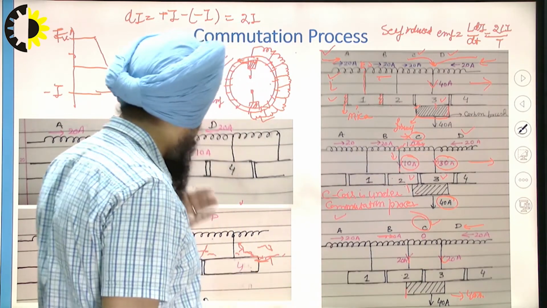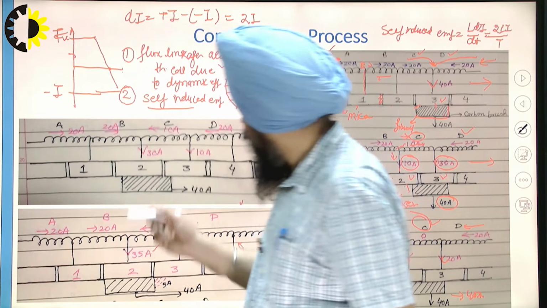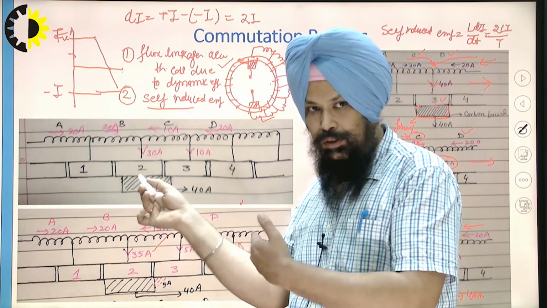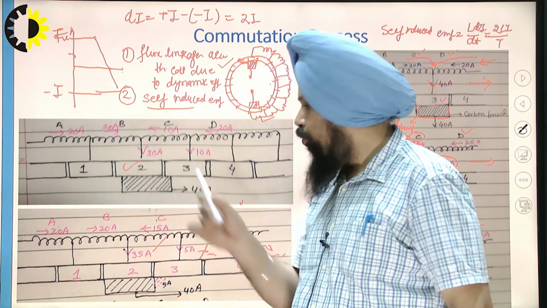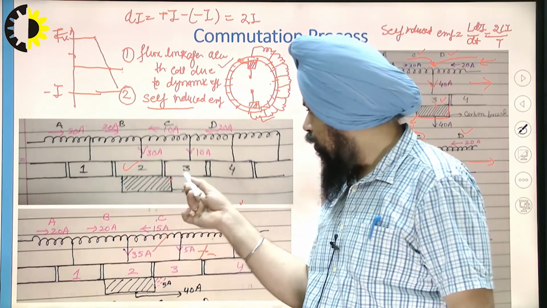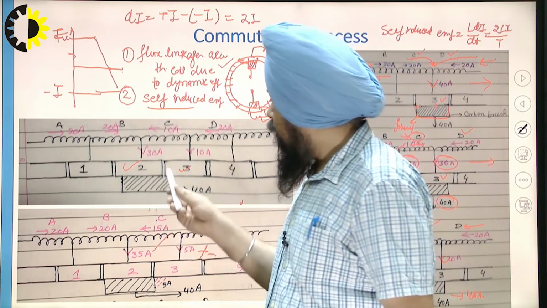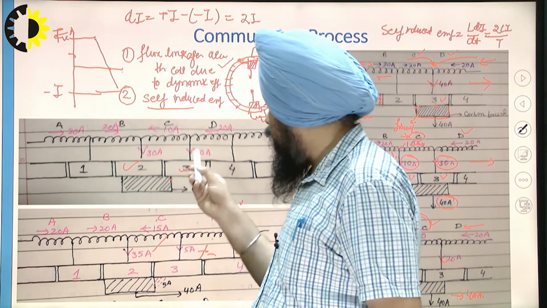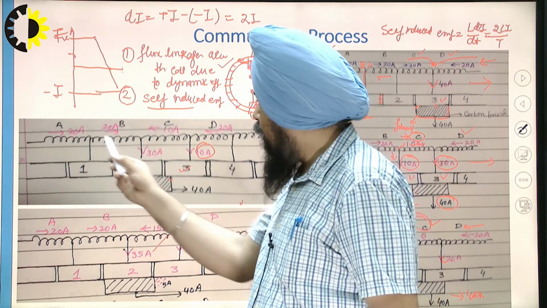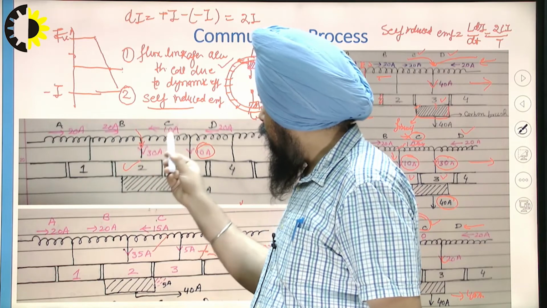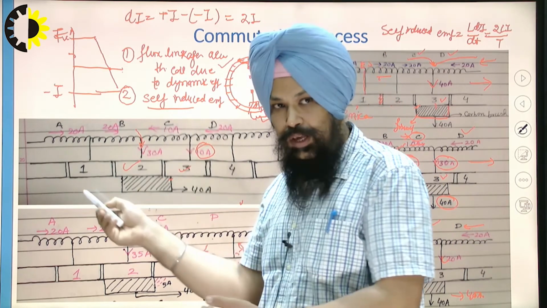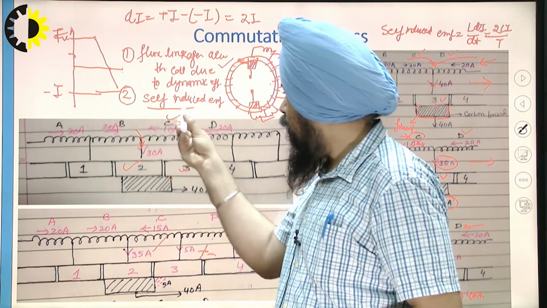Now see, in the next stage, the movement is again in this direction, so the maximum contact is now with commutator segment 2, and 1/4 remains with commutator segment 3. Due to that, the current distribution takes place in such a way that 10 ampere is coming from the third commutator segment, and this 20 ampere comes over here. In the previous case we had zero current, and now the current reversal takes place in this C coil, in this side.